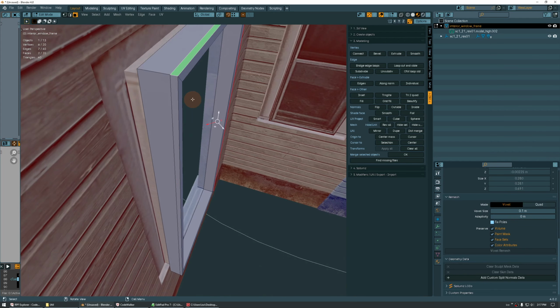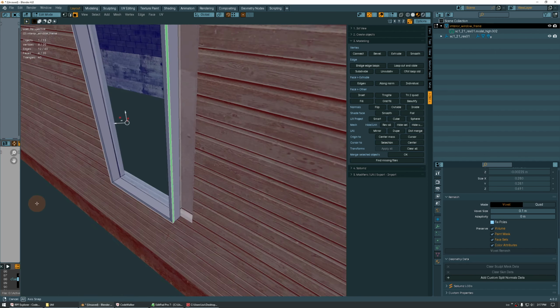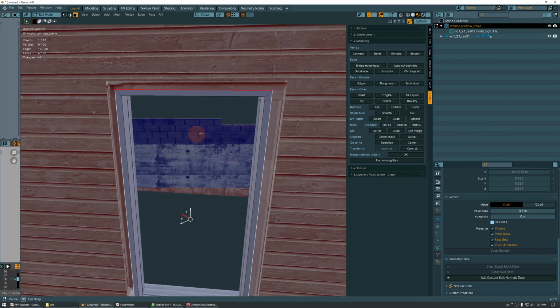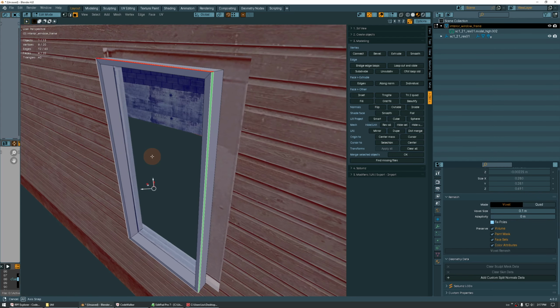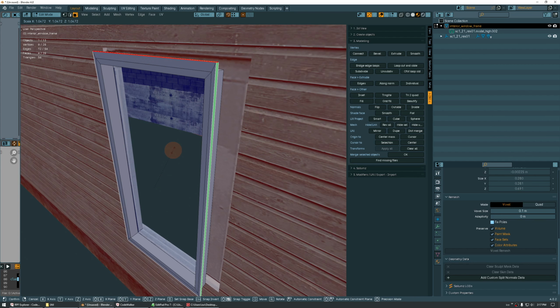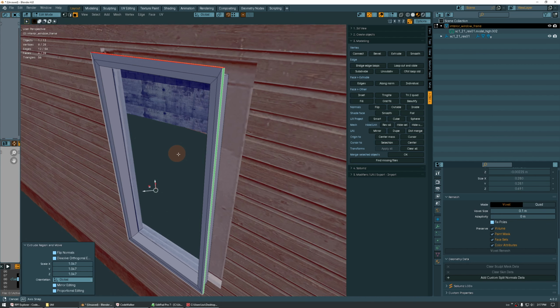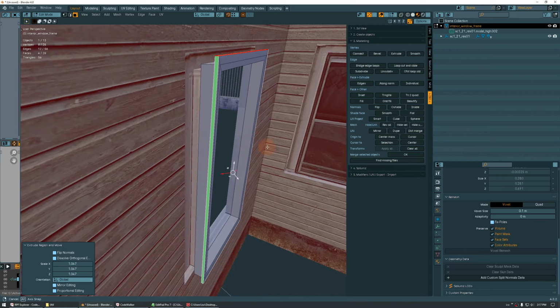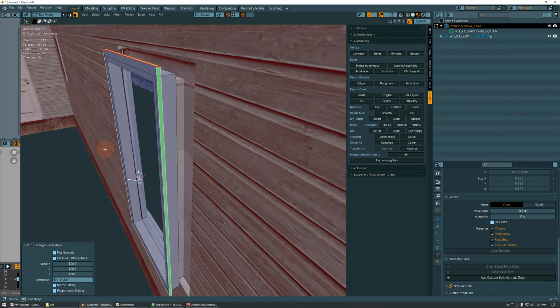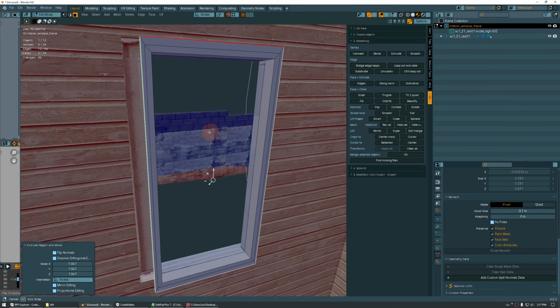So hold Shift and Control, and that should select everything around. Now press E and S to extrude and resize. E, S, like so. So kind of created a frame, like an extra lip in here.